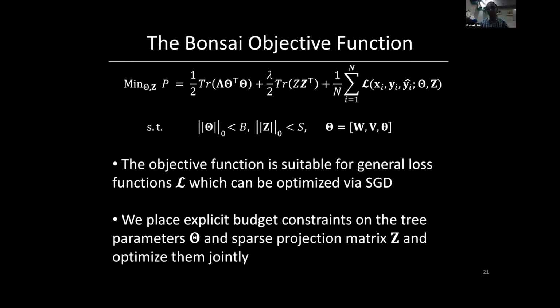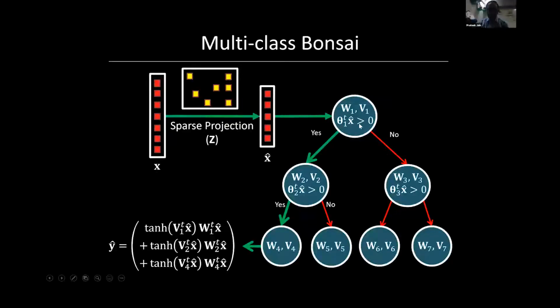In fact, this is a more difficult problem than Proton, because in Proton, at least the prediction function that I had was smooth, right? But in Bonsai, the prediction function itself is not smooth, because if I have theta dot x slightly greater than 0, I will go to the left node. If it is slightly less than 0, then I will go to the right node. So the decision function can change completely by flipping some small, insignificant bits, right? So it becomes much more challenging to optimize, but we have some tricks to optimize it.